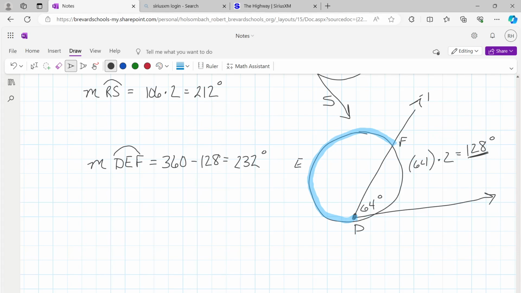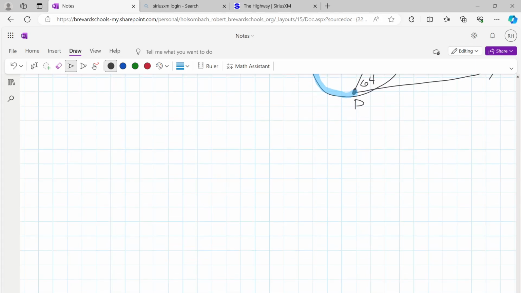The second rule we need to talk about today is on the bottom of page 743, Theorem 10.14. The best way I feel to cover this theorem is with diagrams. I want you to read the theorem. The theorem says if two secants, a secant and a tangent, or two tangents intersect in the exterior of a circle, then the measure of the angle formed is 1/2 the difference of the measures of the intercepted arcs.